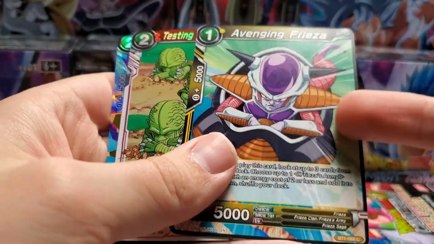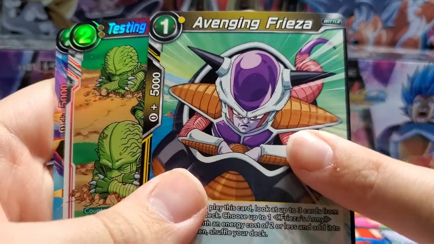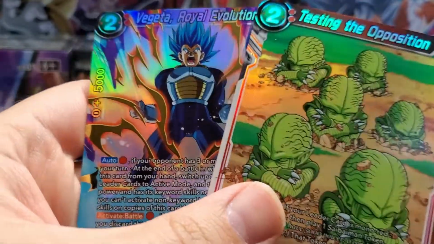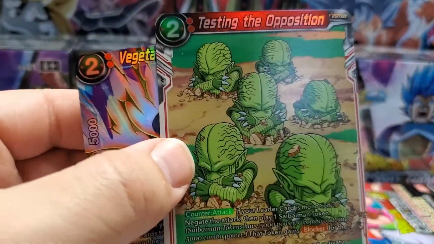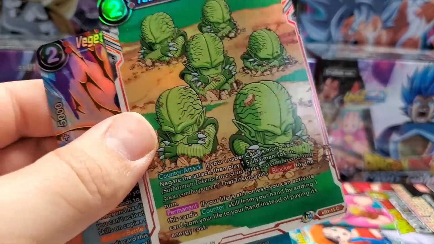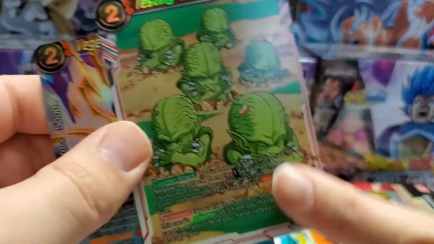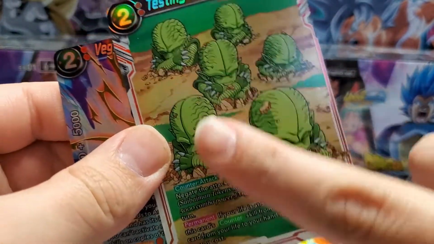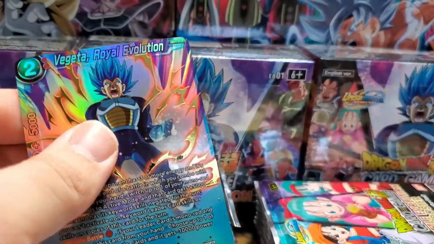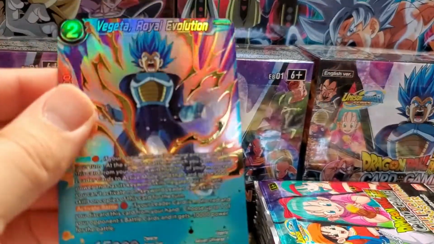Oh, this card, if I can get that foil, I'll be so happy. This is a card from set 1 that didn't come foil, because I didn't do foil commons in set 1. Oh, it'd be so nice to have a foil of it. Alright, so we've got our first SR and our foil Testing the Opposition. This is a card that will go into my Frieza Prison deck. That's a red extra card. Negates the attack, and you get to summon a Cyberman token who has blocker. So it effectively stops 2 attacks. So really nice.